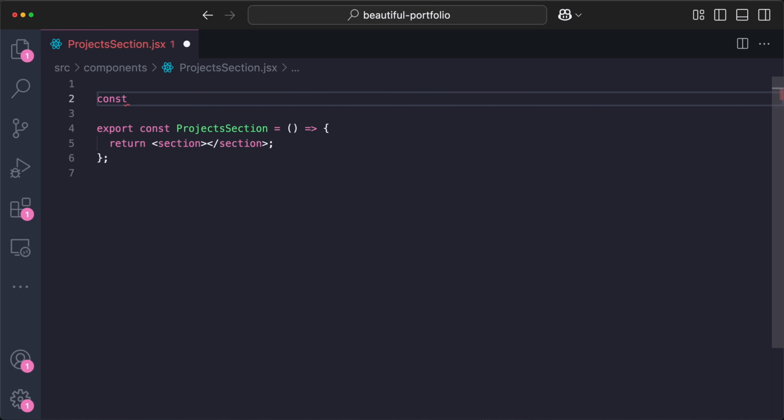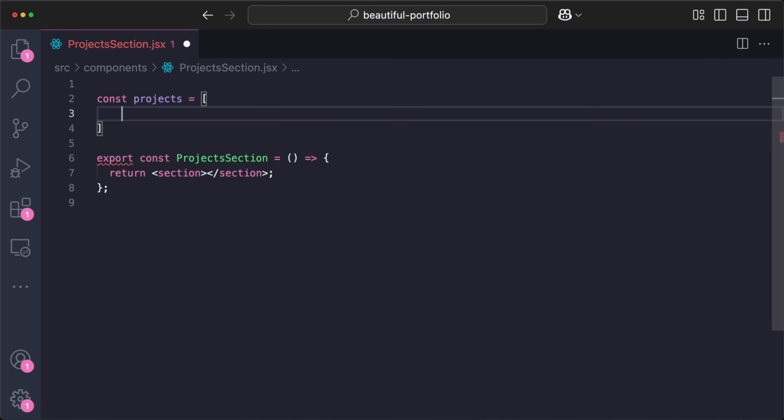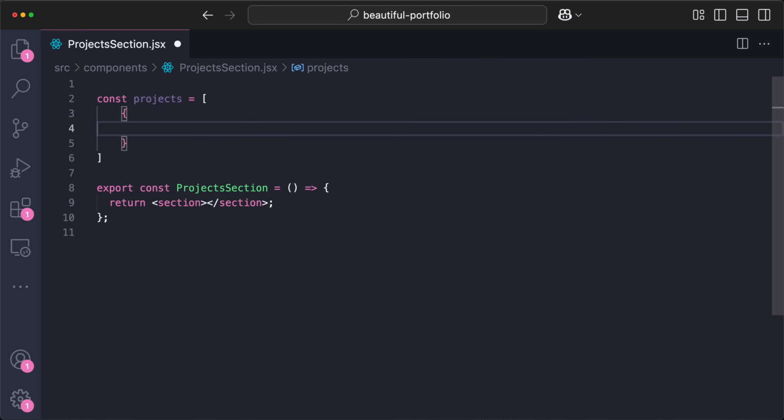Now, similar to what we did over here with the skill section, I want to have here an array called projects, where we create our list of different projects. Now, for ease of looking at it, I think it just looks better if I make it into 3 different projects, but you can have more if you want to. Obviously, I think 6 makes sense as well. It's good because I'm going to structure this into a grid of 3, so if it's multiples of 3, it would just look better.